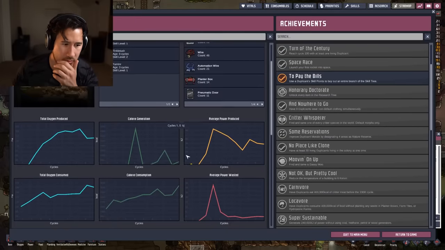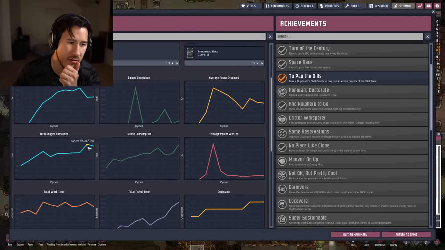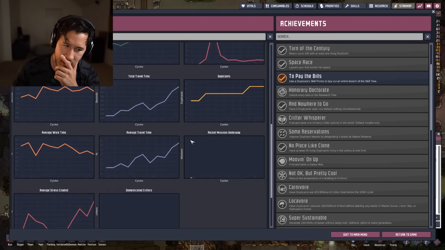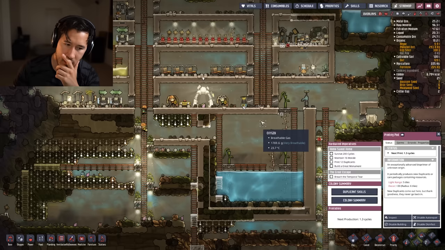Okay, let me look at the summary real quick here. We're just barely meeting our oxygen requirements, which is good. If we get another duplicate in here, we will ruin that. Average travel time is way too far, but you know, what can you do? The place got bigger. Okay.